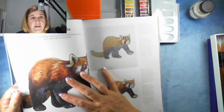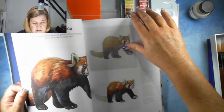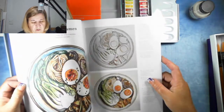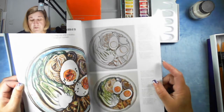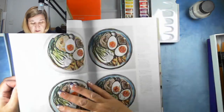And the red panda is a tutorial that they have up. And the other that I saw was the ramen. Follow Holly step by step as she creates this gorgeous bowl of ramen. So that one is also there.